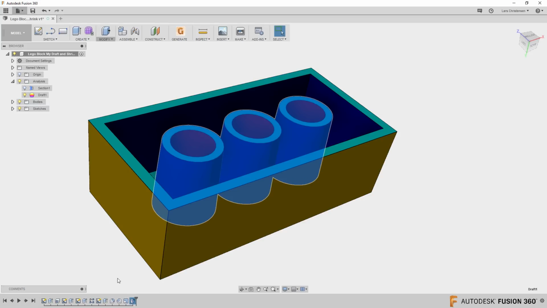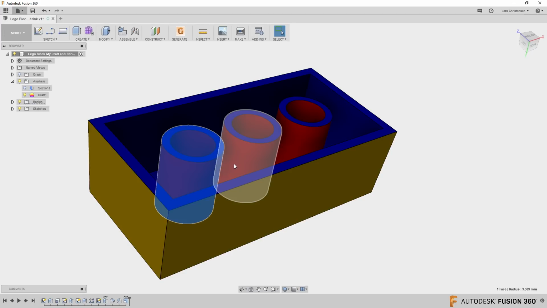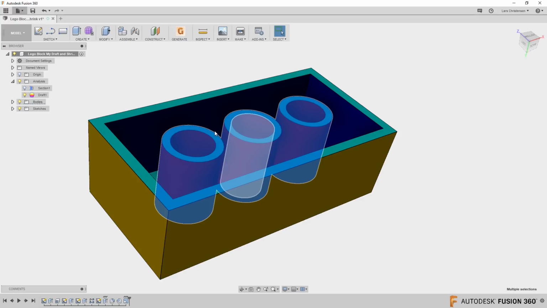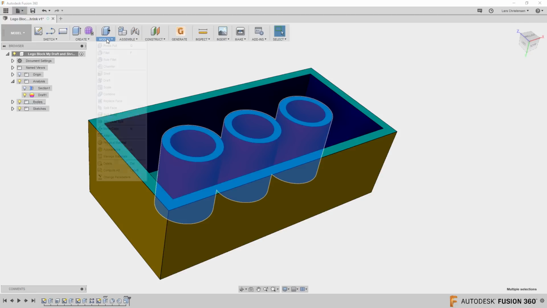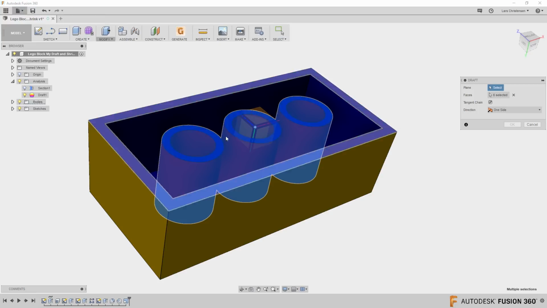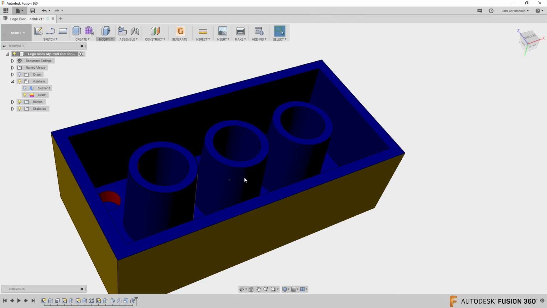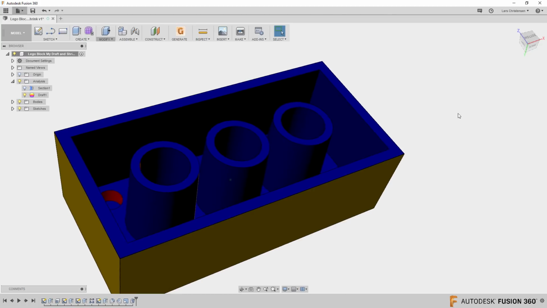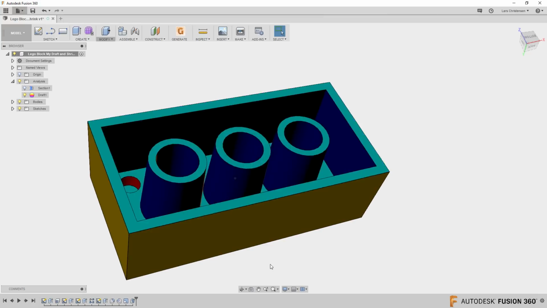If I delete this feature again, so back with the draft, you could probably do this. Hold down Control and select all the faces you want, like this. And so now they're all selected. Now if I go in and select the draft, select a plane, and now it'll add it to all of them. Different ways to do that. So now we actually have a feature in here that you can see. I would definitely do that if I was applying these to the first model that we had.